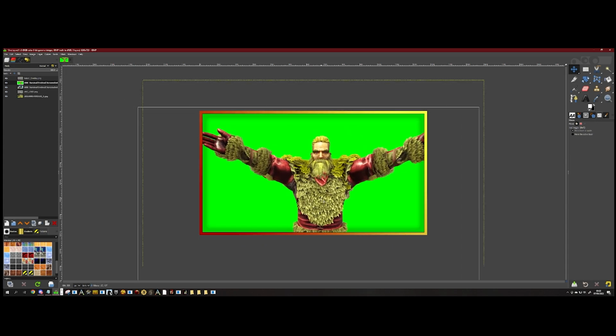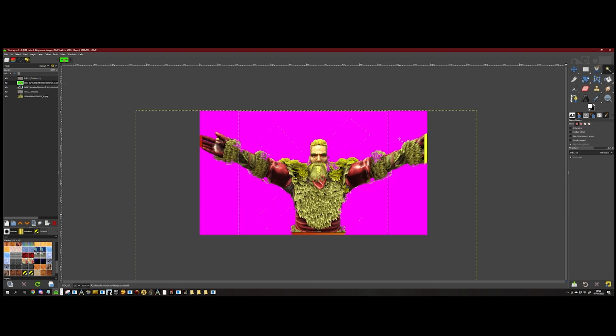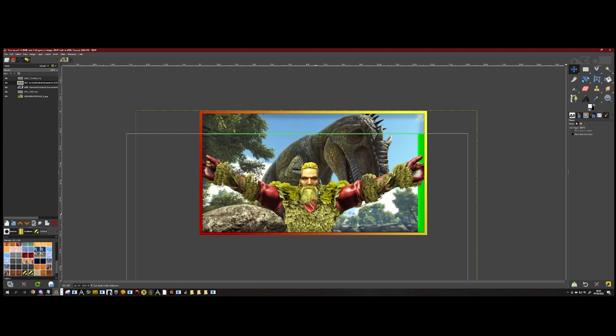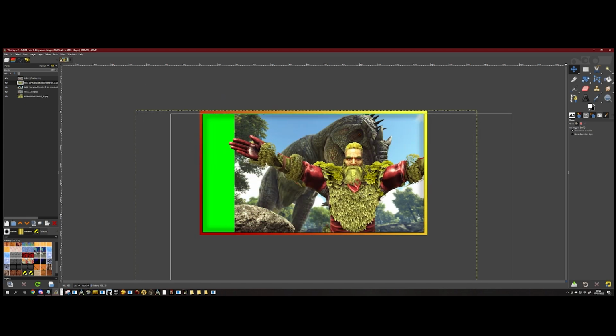We can do that as well. So if we add a layer to that, add alpha channel to that, select all, and then cut the background out. So now we've got like a layer of that model that we can move about, rescale, resize.